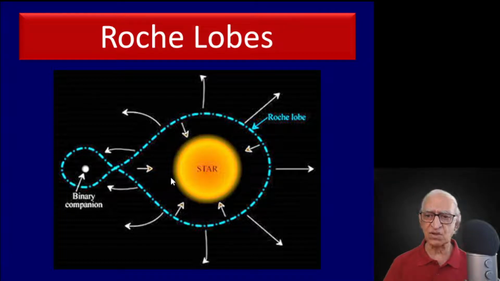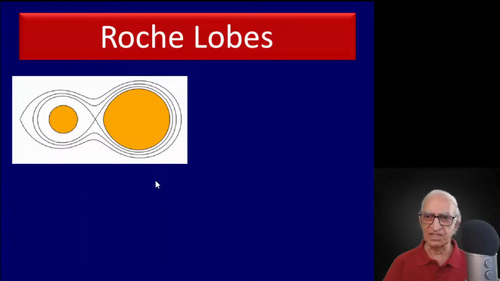Now, the size of the Roche lobe, or the radius of the Roche lobe, if you could approximate this by a sphere, which you can, then the radius of the individual Roche lobe will depend on the masses of the two stars and also their physical separation. Now, the important thing for you to appreciate is that either of the stars cannot become larger than their Roche lobes, because that is explained over there.